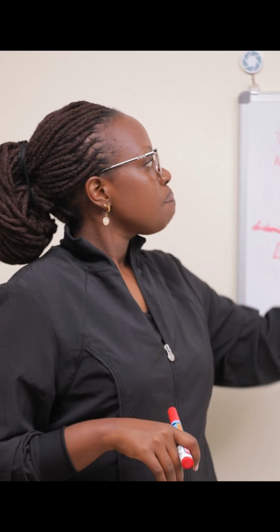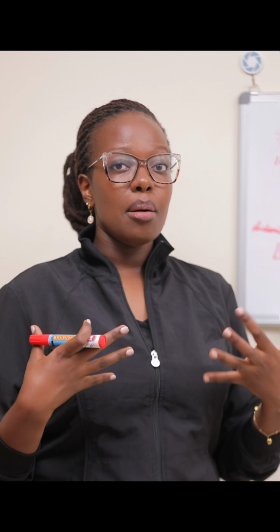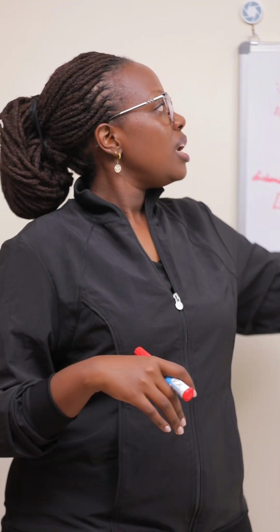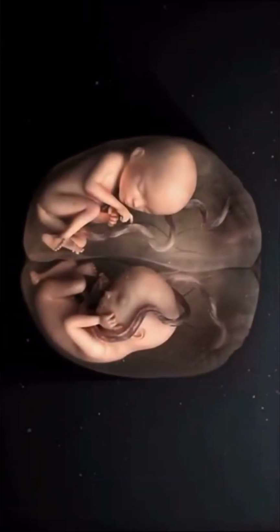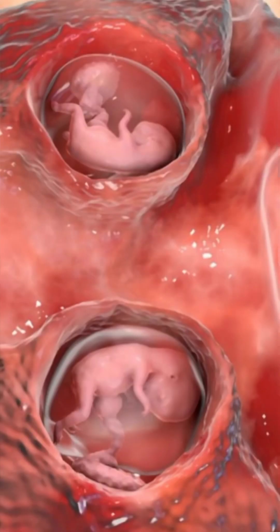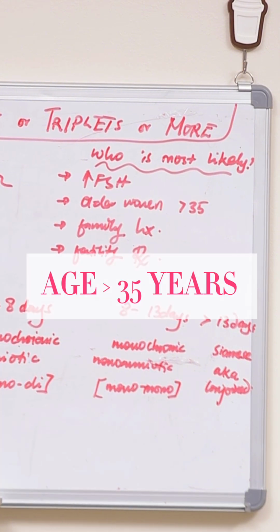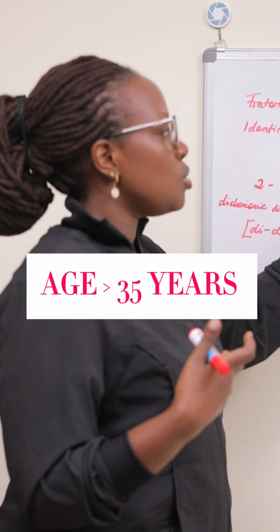So basically, this FSH is going to be higher in women who are menopausal, or as we approach menopause, the FSH is going to increase in amount because our estrogen is low. So it's like the FSH is trying to say produce more estrogen, produce more estrogen. But by doing this, because it's an egg stimulating hormone, it causes the woman to hyperovulate because it releases more eggs, okay? So this is why it is common in women who are older than 35. That's when you will have higher chances of having twins.